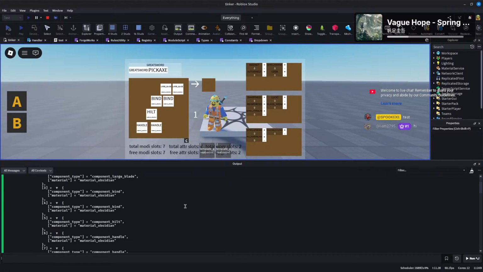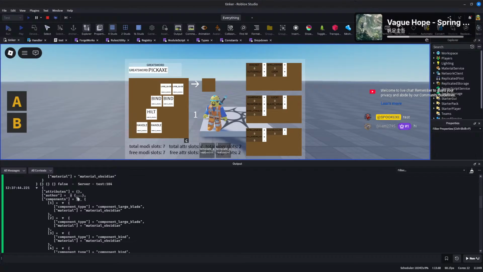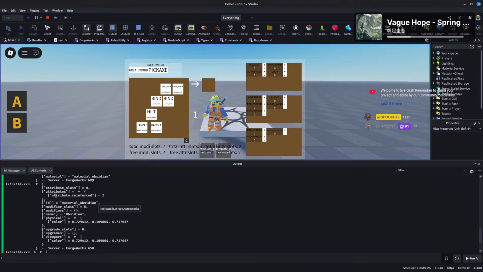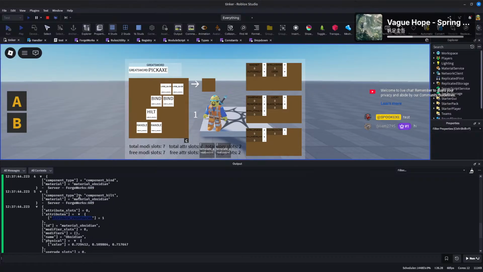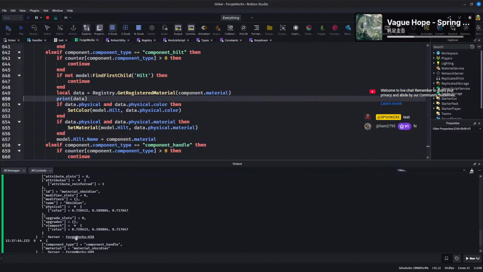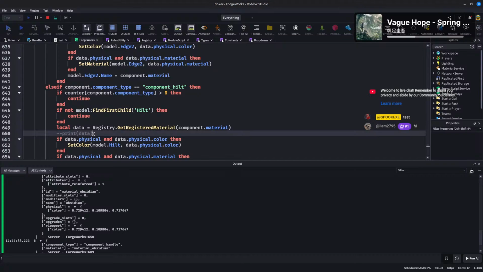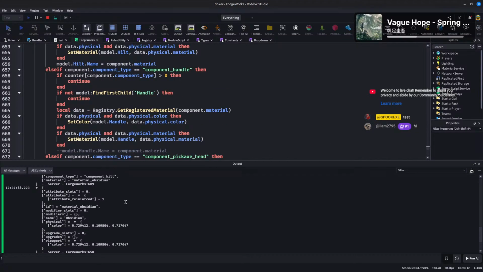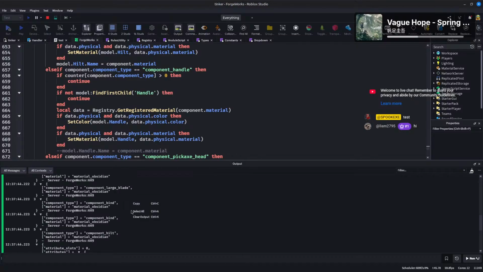Bonk. So we should have... What does it actually say here? We've got one reinforced for that component. Where's that one actually? Oh, yeah. That's fine, so that gives me a reinforced.